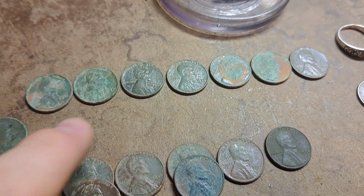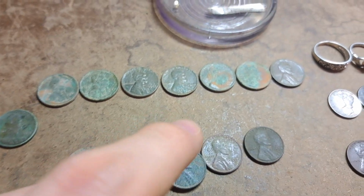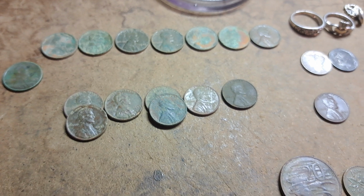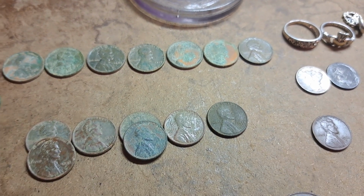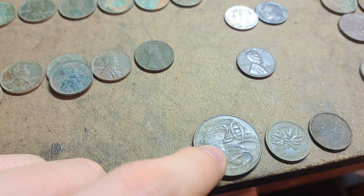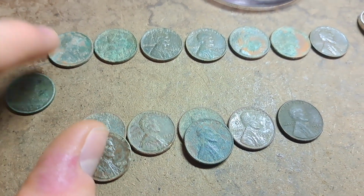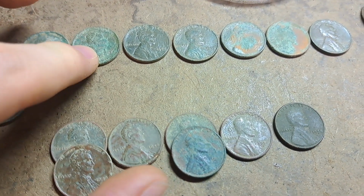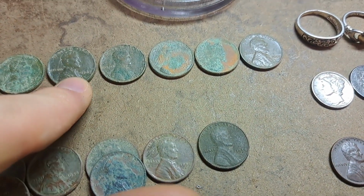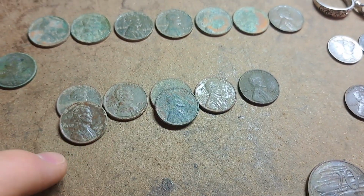Some of these were from a home site that a buddy of mine, Coins and Stuff on YouTube, and I hunted. He found a bunch of stuff there. He ended up finding a class ring from the 80s and a bunch of other wheduties, and I think he also found a buffalo nickel there. It's where I found the Australian coin. I think I found the 1919, the 21, the 24, I think the 28. I think a decent majority of these wheat pennies were found there, and some of these ones were as well.